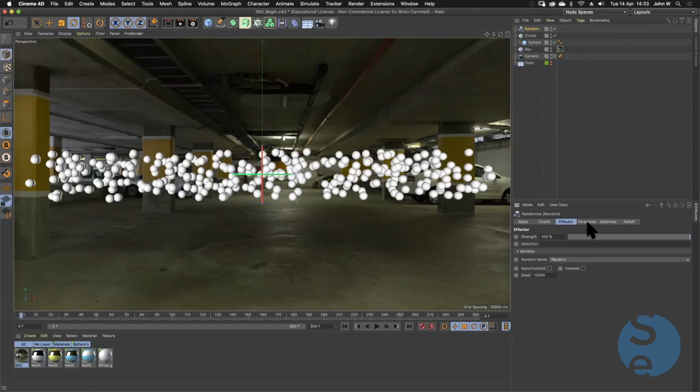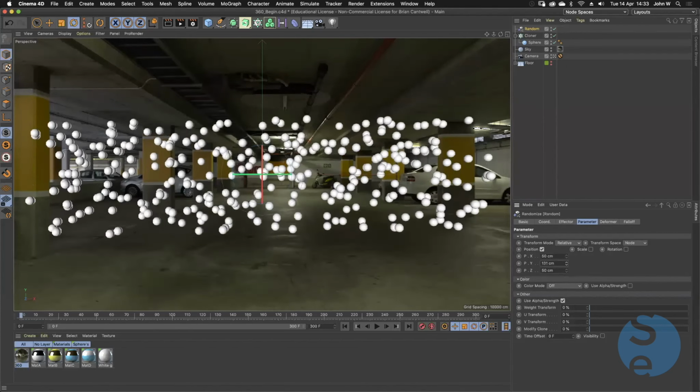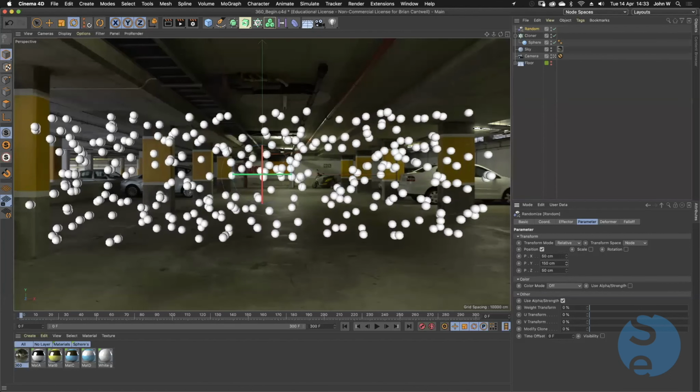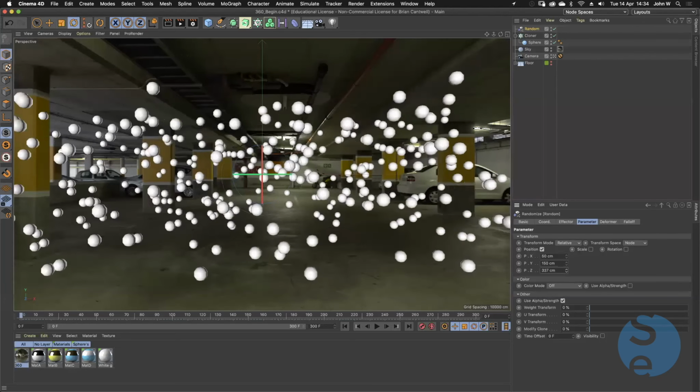And if I go to the parameter, I can see they're being randomly moved in position on the X, the Y, and the Z. So if I play with the Y value, for example, I could say I want them to go randomly up to an additional 150 centimeters and an additional minus 150 centimeters. And I can do the same with all these other properties to randomize them out.